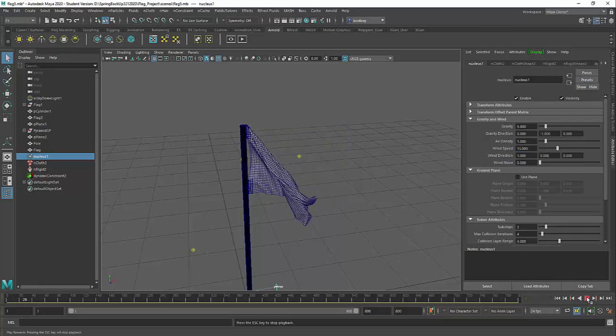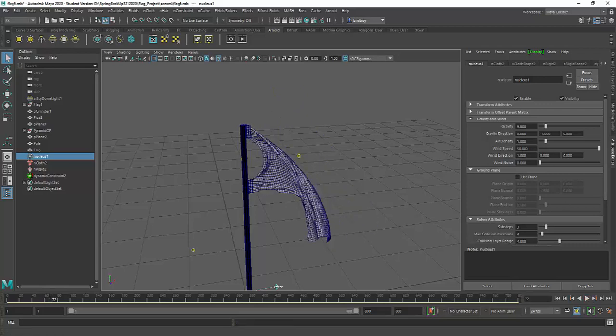Now you can start to see the wind blowing it around, and it's starting to behave much more like a flag. Now you could go kind of crazy with this. You could go really high just to see what that looks like. Let's see a value of 50. Hit rewind and hit play. And now we've got a really powerful wind thrusting across. Kind of ridiculous, almost like hurricane wind.